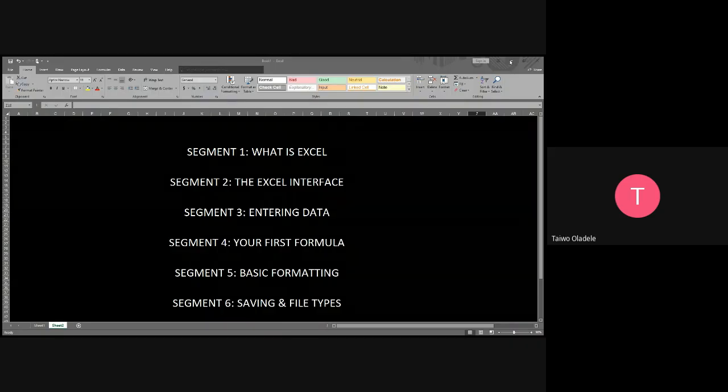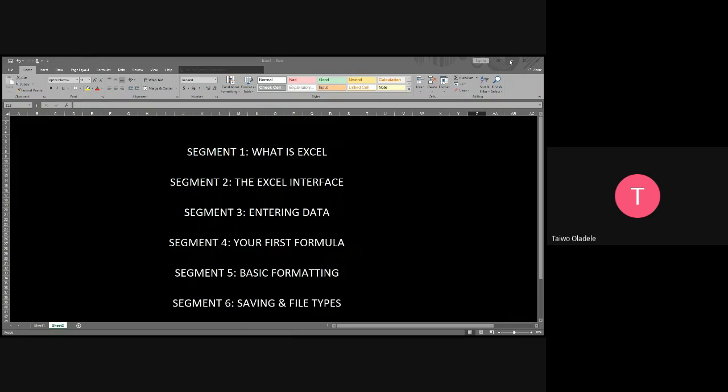We can even enter pictures in a particular cell, just one cell. A picture can be in a cell, and we can also have a chart in a cell, depending on how vast we are at using Excel. So that is it. Everything you will ever do in Excel, no matter how advanced it is, will be built on these three things essentially.